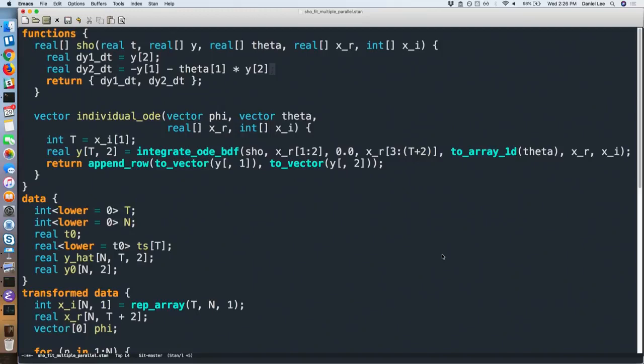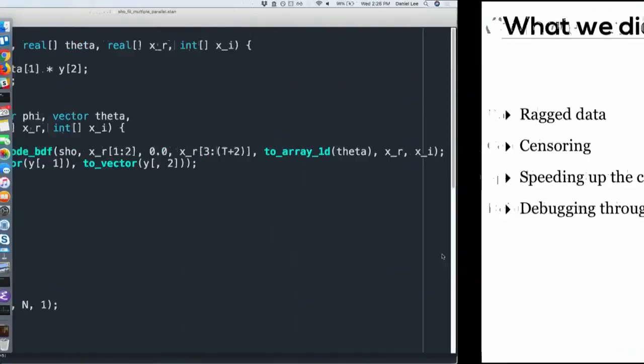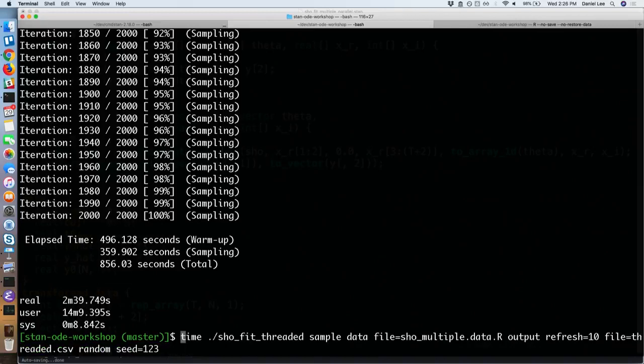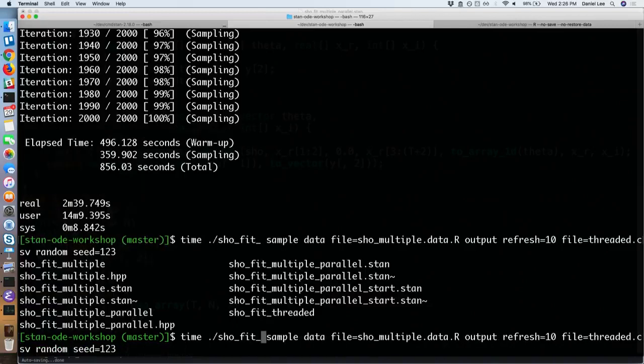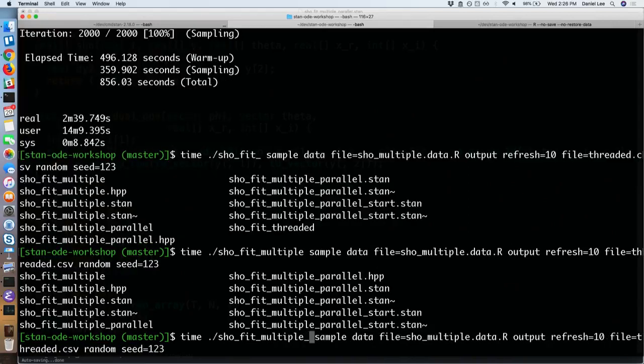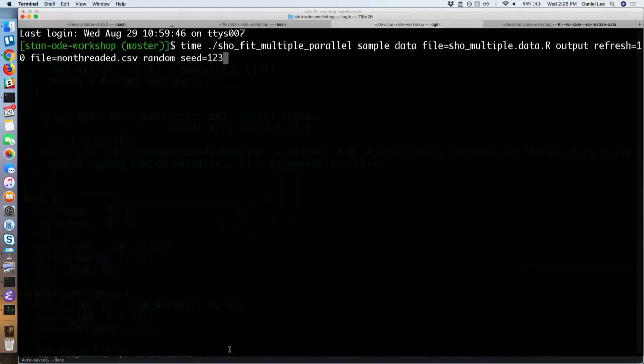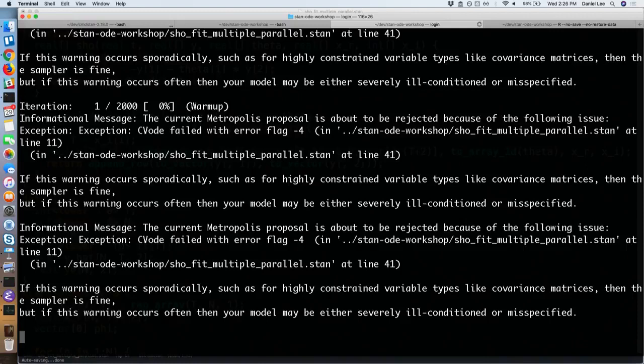We mainly targeted building this just for Linux command line stuff, but then the threading stuff turns out to run on Windows and everything else, whereas MPI is a real pain to get running. So the threading should work everywhere. I don't know how they're going to instrument it in PyStan or in RStan to get it configured like this, but it shouldn't be too difficult. It should totally be possible. It's just we haven't released RStan 2.18 yet.